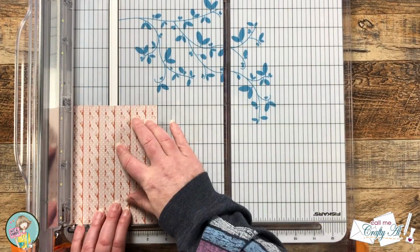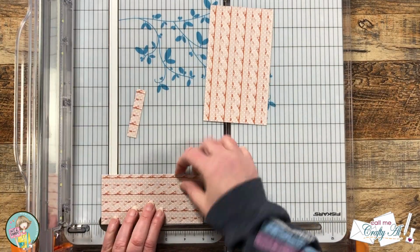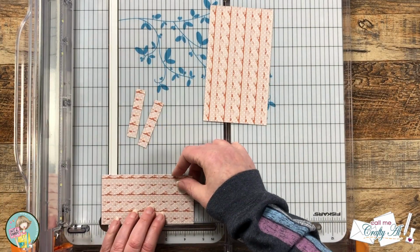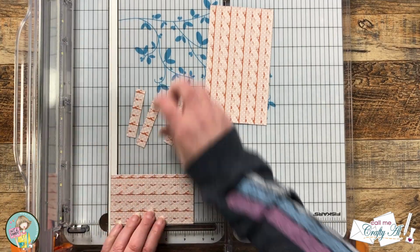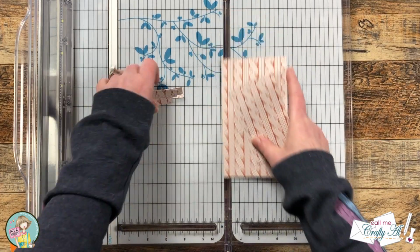Then with the cable knit piece of paper, I'm going to have this be just a little bit of decoration on the tag. I cut this into a piece that was 2½ inches wide, and then I cut 4 strips that were 1/2 inch tall.